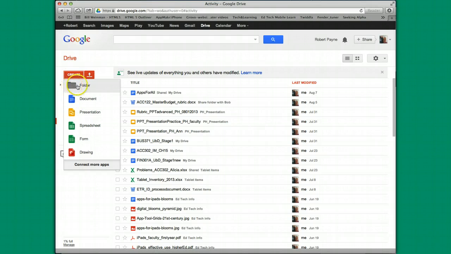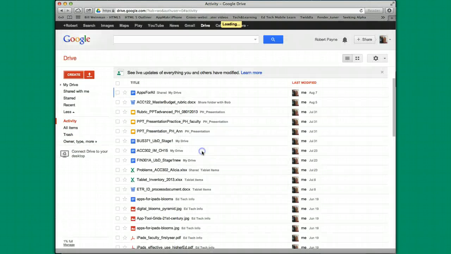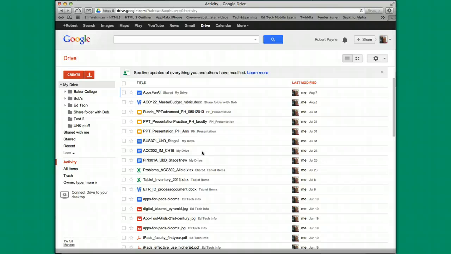We're actually going to show you how to do that right now. So you click the red box that says Create, click on Folder, and you can give it a name. We'll call it Test 2 because I probably have a Test 1 in here someplace. And so I now have another folder here under my drive.